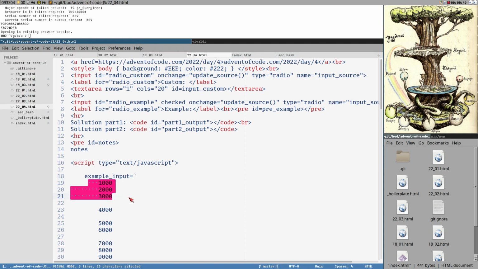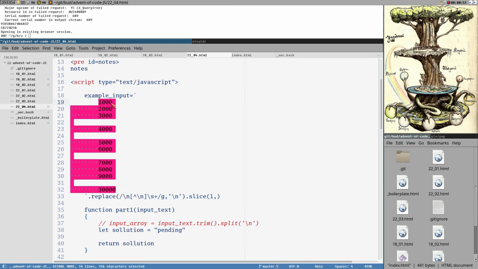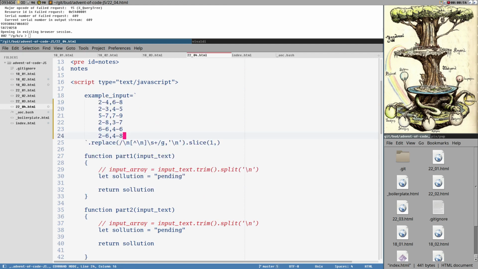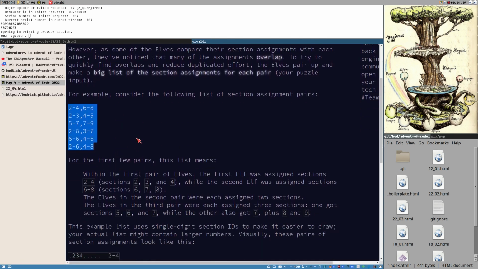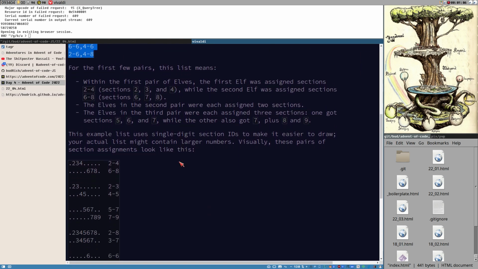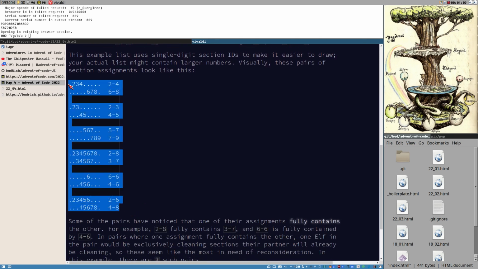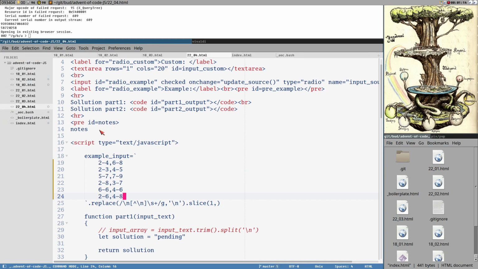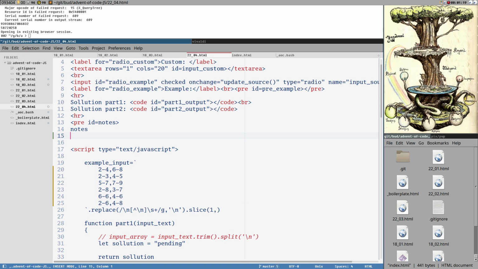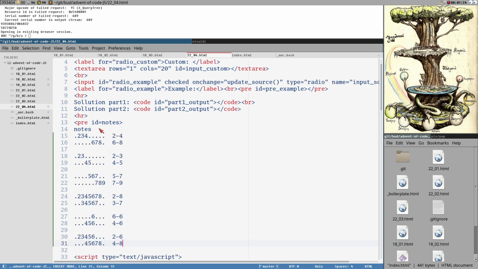Grab the example input. And I just came to the conclusion that I prefer to have the example input very close to the code like this in case you want to try out some extra lines or something like that. So that's why I want it like that. And then since this is HTML and HTML is the most broken language or whatever it is that exists, I have an open pre-block here, so I can just paste stuff without closing that.